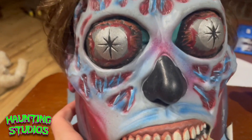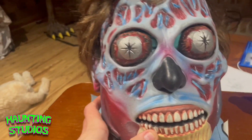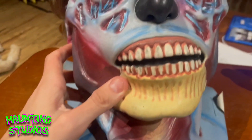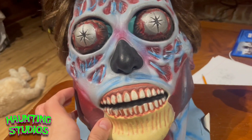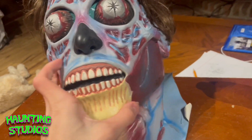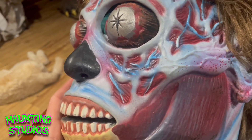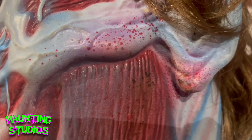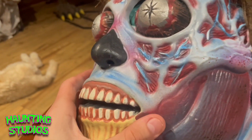As you can see in the video, I'm kind of coming up closer to the mask so you can really get a better glimpse at all the little details they put into it. They really did a great job on the paint job as well. You can see all the little individual streaks, and there are even little blood splatters, which I found interesting — I didn't even know he really had any blood on him.